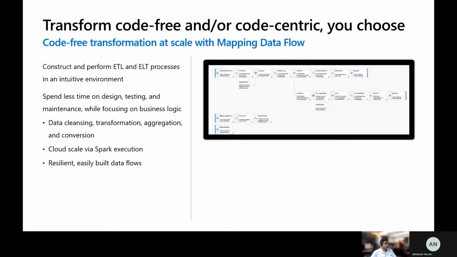And that I see as a very, very important value, especially for people who do not have the skill set specifically in Spark. They don't know Java. You don't need to know Java. Yet you can actually transform big data. All you need to know is the business logic, understand the business, what you want out of the data, and you can pretty much now achieve that with data flows in a visual manner.